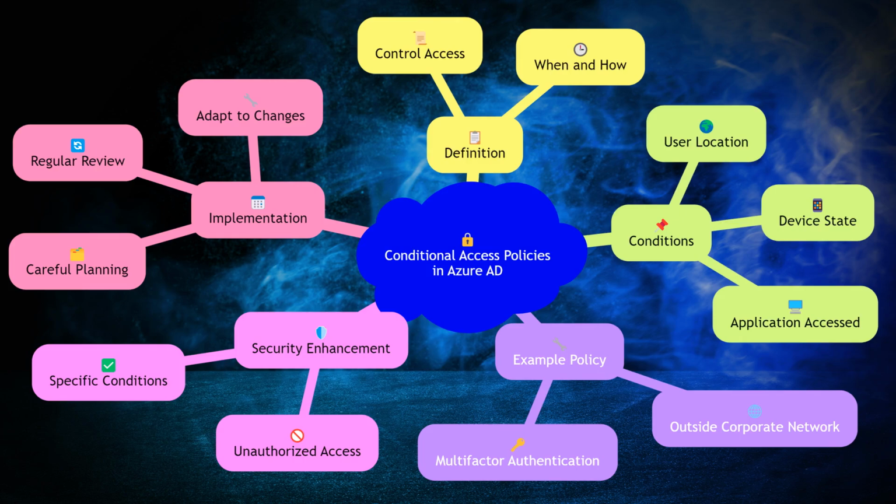Conditional access policies in Azure AD allow administrators to control how and when users can access resources. These policies can be based on various conditions, such as user location, device state, and application being accessed. For example, you can create a policy that requires multi-factor authentication for users accessing the Azure portal from outside the corporate network. Conditional access policies enhance security by ensuring that access to resources is granted only under specific conditions. Implementing these policies requires careful planning and regular review to adapt to changing security requirements.